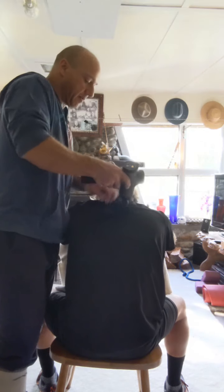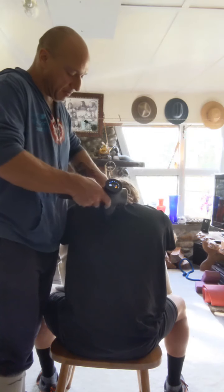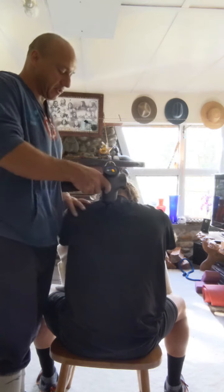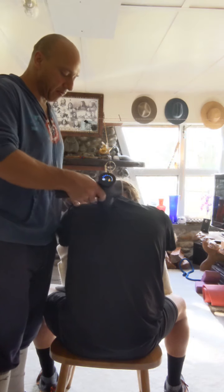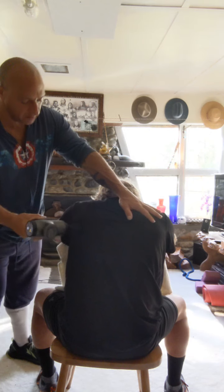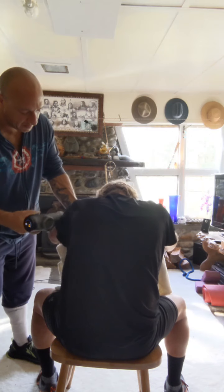Now we're just going to go down the spine. Warm it up. Doing this over a shirt, even though it doesn't need to be done over that. We're doing that so that you can see that just about any condition, you can still do this work. Working the rhomboids on this side. I want to kind of just warm this side up. This is the side that we're really going to be working. This side does need work, but it doesn't need it at the same level. It needs a different type of work.